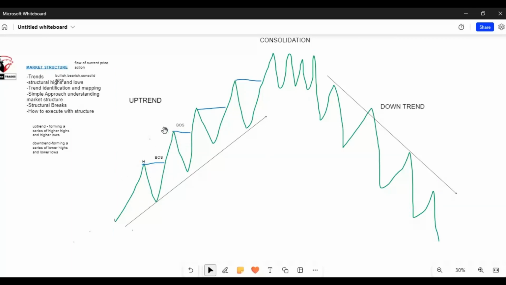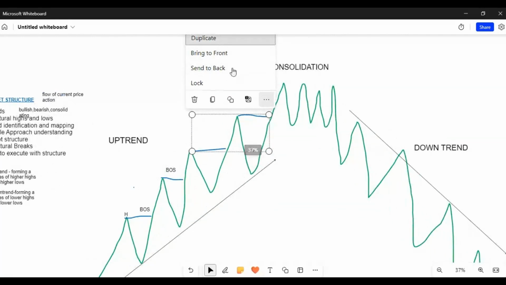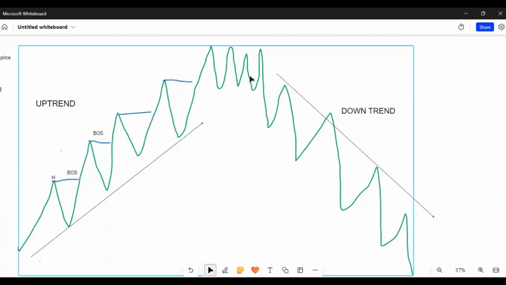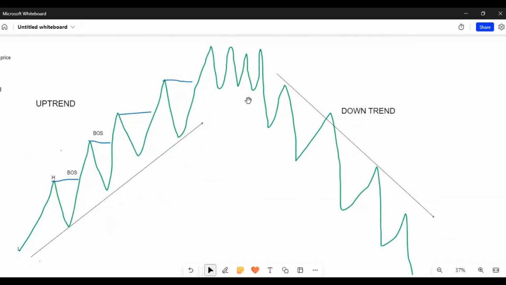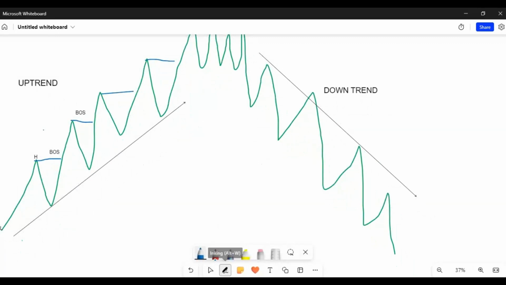So every time price breaks a high or a low, in simple terms, you can just call that a break of structure. We shall see how to play around with break of structure later on when we dive into the chart work. But for now, that's as simple as it is. A break of structure is simply whenever price breaks above a structure point. Similarly, in a consolidation you don't really get breaks of structure, because you're looking at the highs and lows that are being protected. Both are being protected, so you don't expect breaks of structure in a consolidating market.